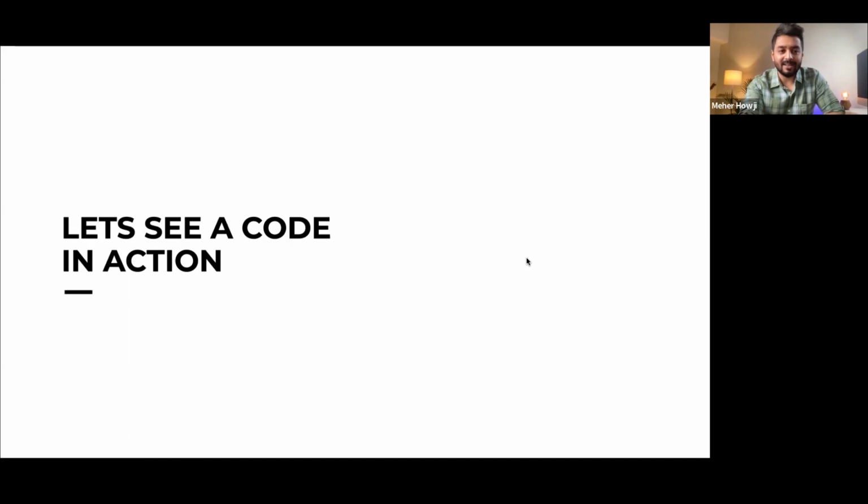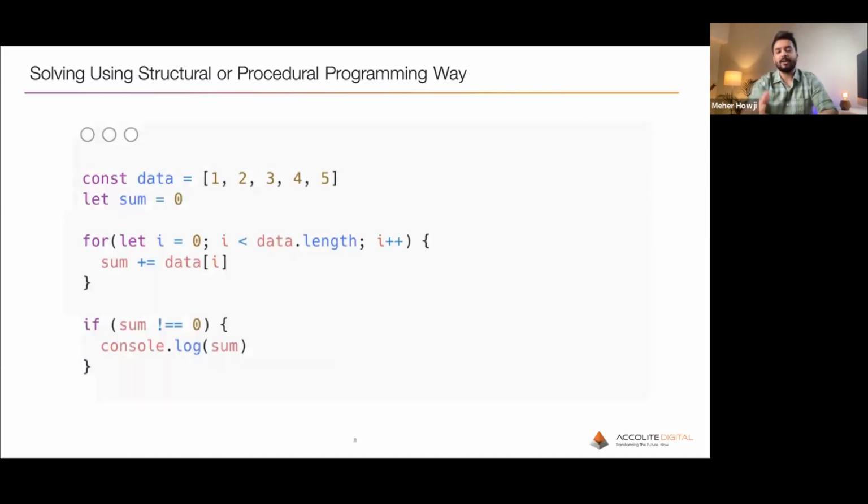Okay, so this is where the action begins. Okay, so yeah, I was talking about structural programming, right? I hope you're with me so far. So we talked about sequential execution of statements. Then we talked about having loops. Then we talked about having conditional statements. And this is a simple example, which we are going to actually transform from structural to object-oriented to functional, so that you can get a feeling of it. I don't want to do live coding right now, right? You want to think functionally before you actually do it, right? And that's the idea. So we are doing a simple problem here.